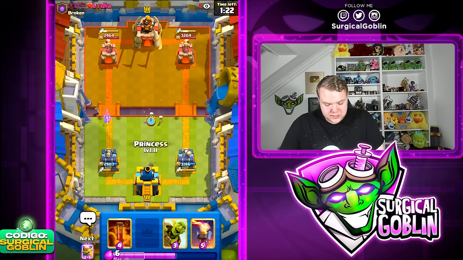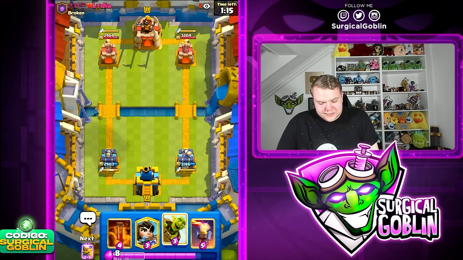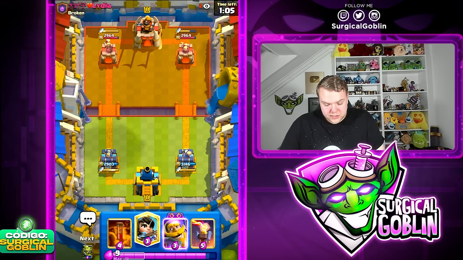Okay, let's go with Skeletons here. If he does go with ability, we can go with Princess to cycle towards our Knight. If not, I think I'm just gonna... Not sure if I should play in the same lane. I think I'm gonna start pressuring the opposite lane, knowing that he has Bowler, knowing that he has minions and stuff like that. I think it's good to start pressuring a little bit in the opposite lane. And then now if he, for example, spends the Bowler, I'm definitely gonna pressure here.